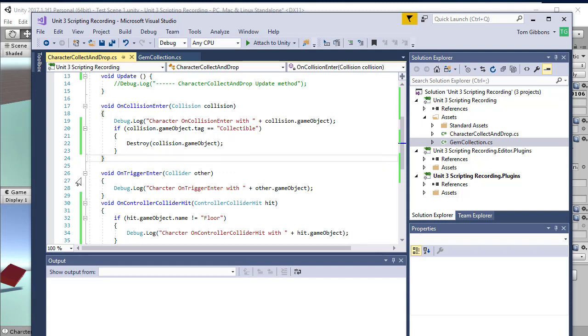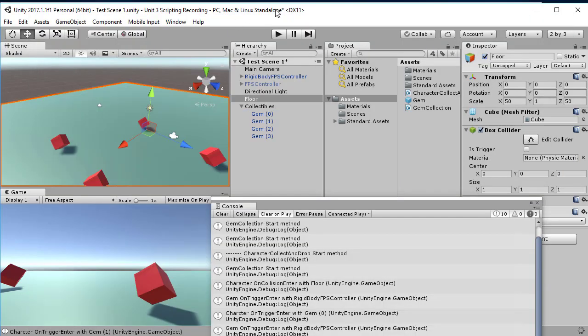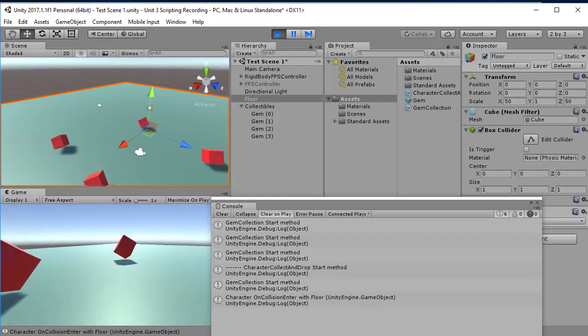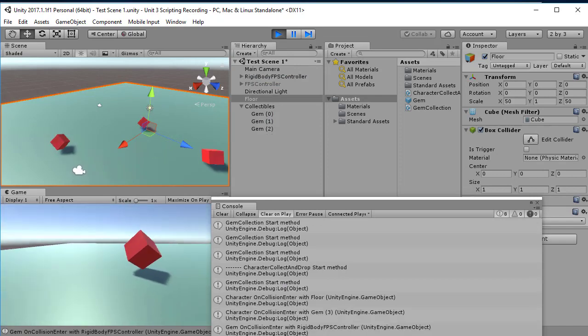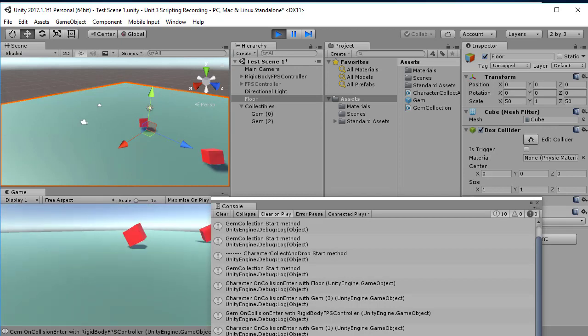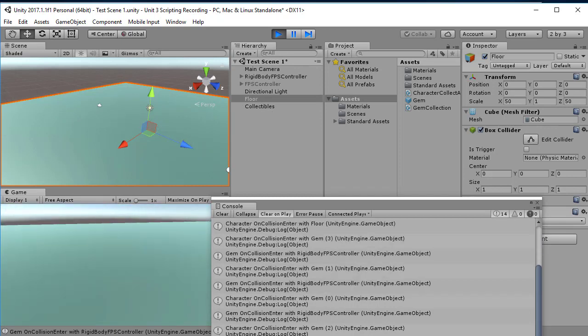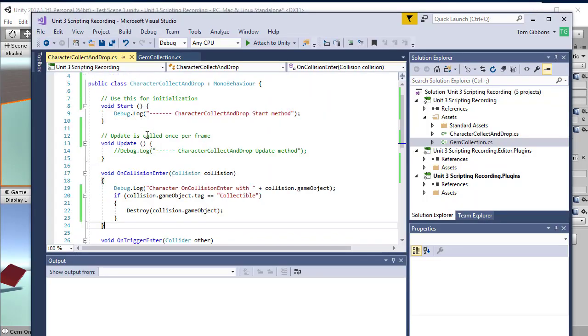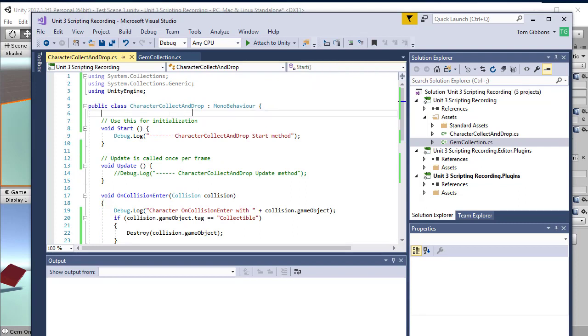Okay, so I've got this. So now when I bump into, let's see, I've saved this. When I bump into any of these objects, they should disappear and I should collect them here. Maybe I want to keep track of the score or something like that. So I can also introduce a little variable. I can add a variable, and I could have this just as a private variable and call it gem score equal to 0 to start with.